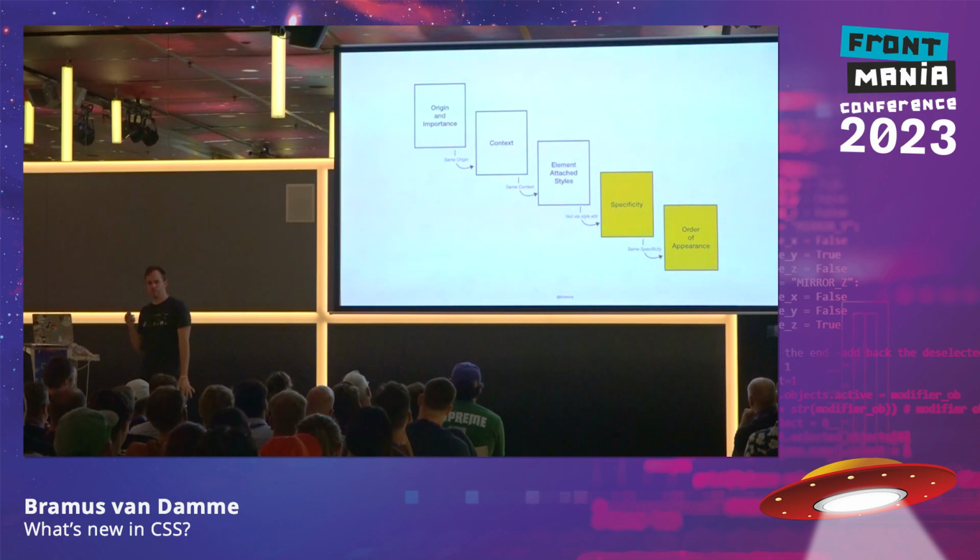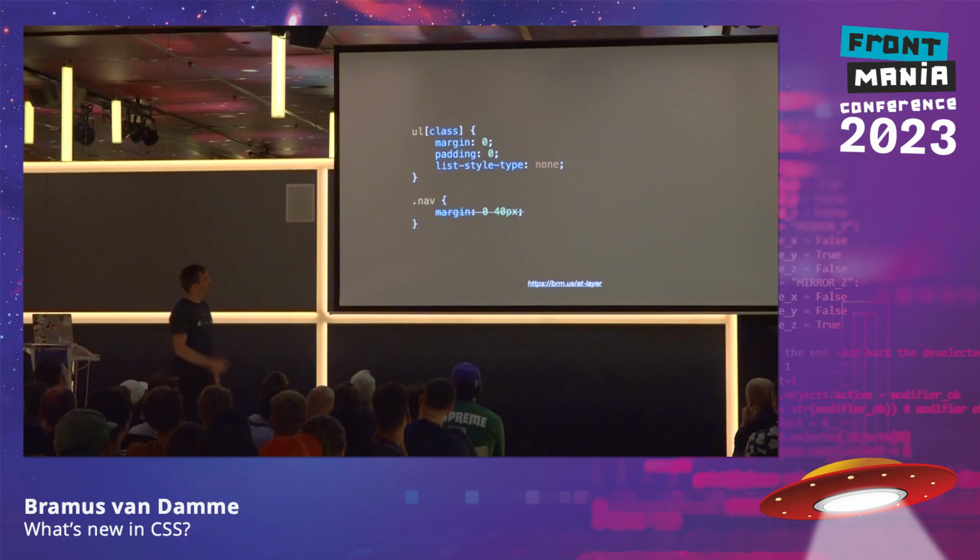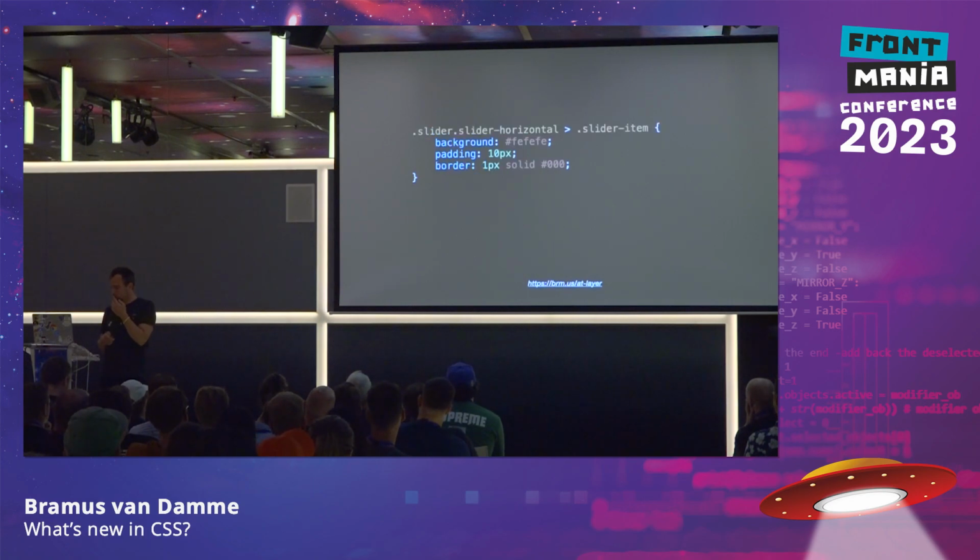And this can give us problems. Namely, this is in my reset style. Somebody wrote it. OK, cool. Remove the margin and the padding. I want to style the nav element. It won't work, because this one right here has a higher specificity than the one at the bottom. So that's why it won't work. So what I need to do as an author, I need to overwrite this somehow. So I just prepend the UL on there so that it has the same specificity, and then the order wins. And OK, yeah. Or here's another one.